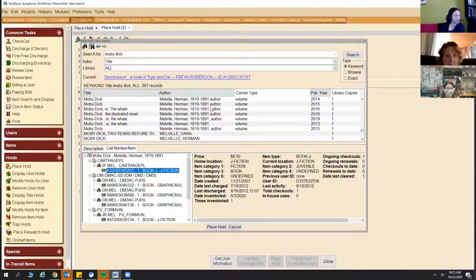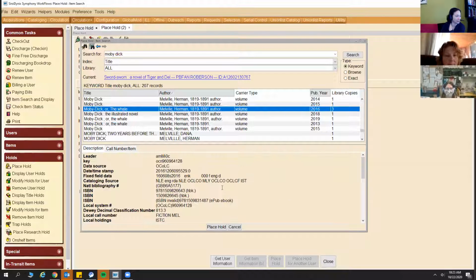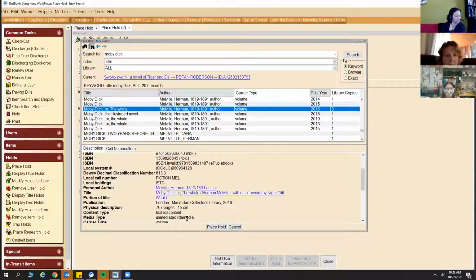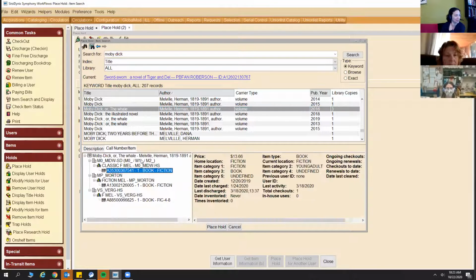But anyway, so find one. Let's see. Make sure it looks like the thing you really want. That looks pretty promising. You're not going to abridge. Yeah, complete and unabridged. There we go. Okay. So then once you find the thing that you want, you can click on one of these if for some reason you want a specific copy. Most of the time, though, it doesn't matter which one you select.